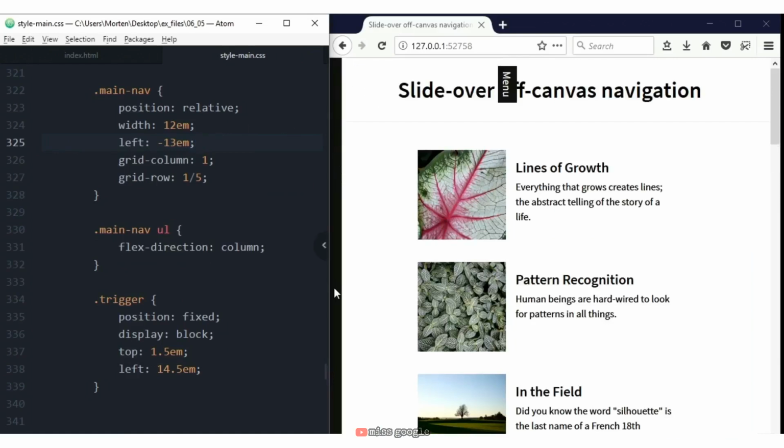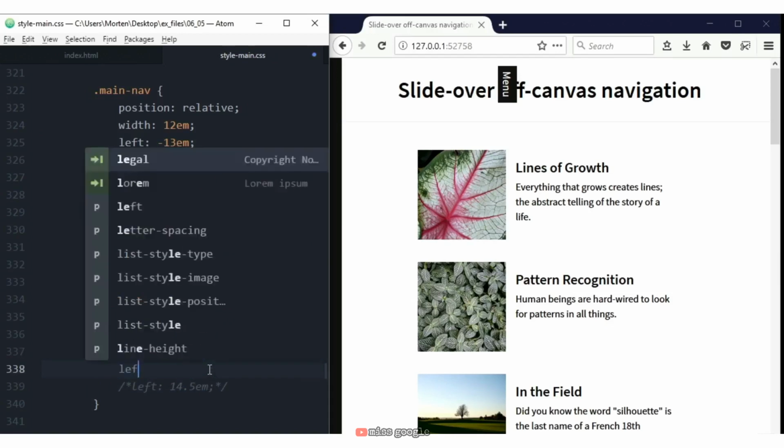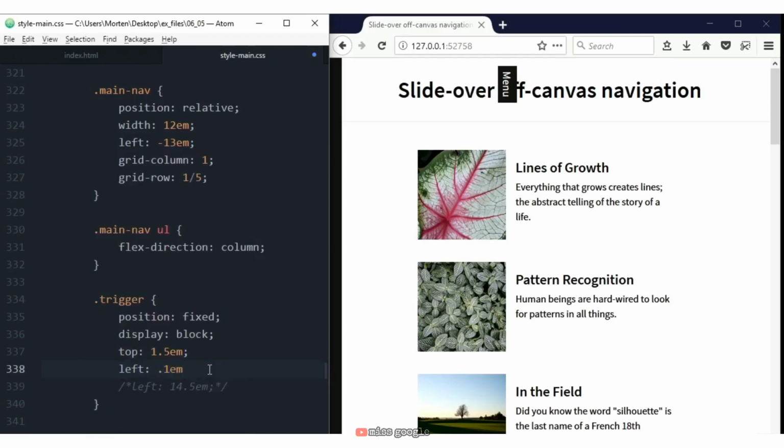There's still a little bit of it peeking out because there's some padding on this element. That's why we can shift it 13 to the left, even though it's only 12 ems wide. But the important thing is we don't have horizontal scroll bars. So this is literally shifted off canvas without changing the width of the grid at all. We're relatively positioning it away from its original position without changing the grid. Of course, we can't just do this with the main nav. We also have to do it with the trigger button. Right now, the trigger button is set to left 14.5. I'm going to comment that out because we'll need that number later. Instead, I'll try a different value, maybe left 0.1 em or something like that, and see what happens.